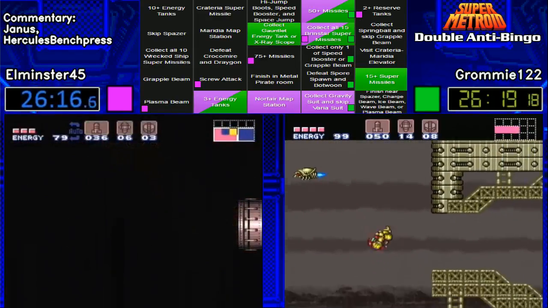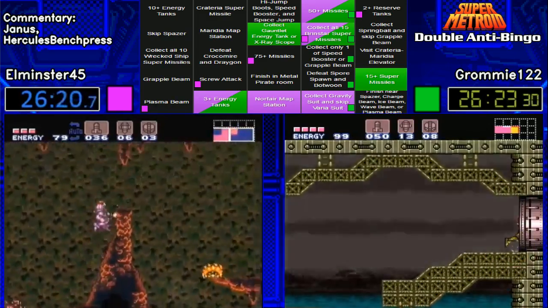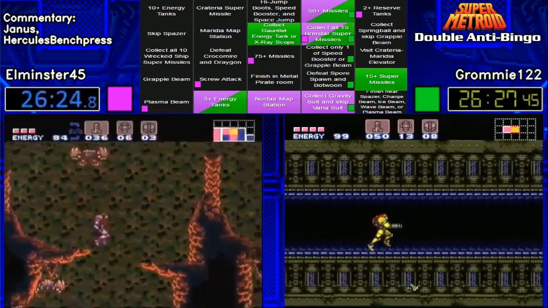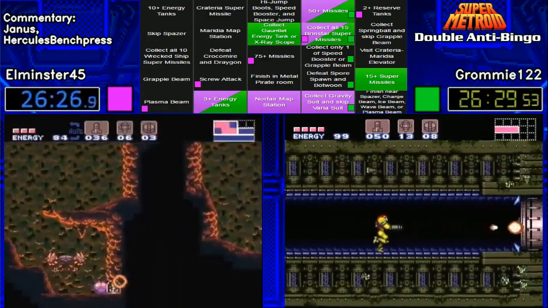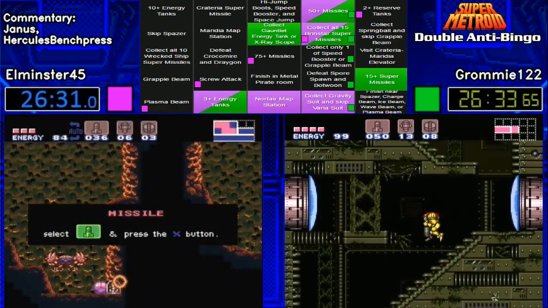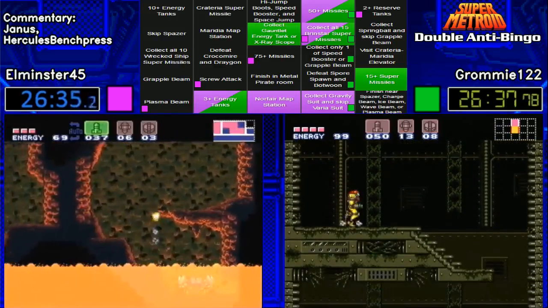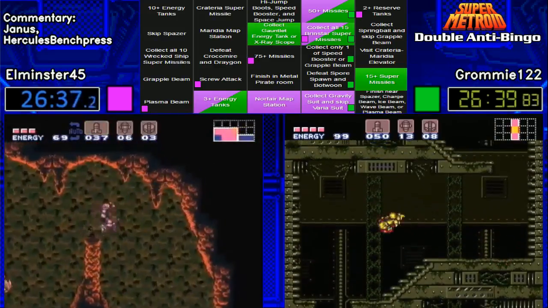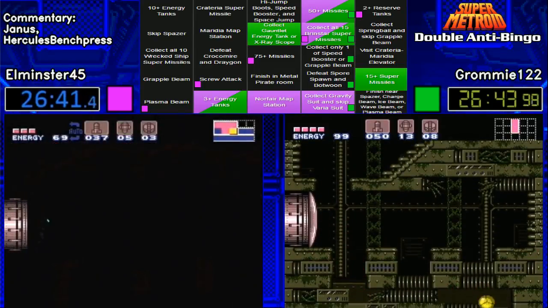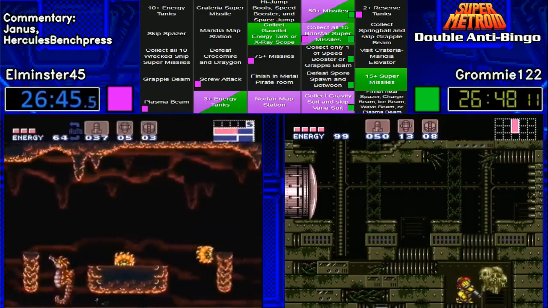Yeah, Grommie made it over the mountain really quick. Wow, he really did. I think he got the CWJ after the missile collection. So yeah, he's gonna grab these missiles in the lava, the 2 in the reserve room, and it's likely he'll grab the one right outside of Speed Booster, and then he'll make his way to Lower Norfair to grab Screw Attack, and then beeline it to Maridia to go fight Draygon.